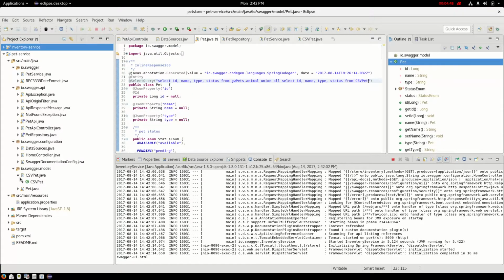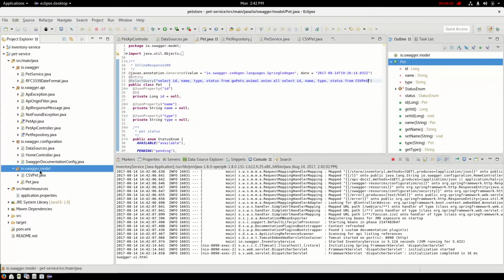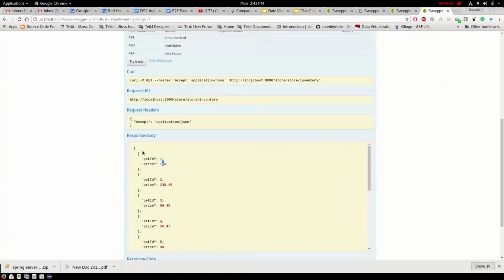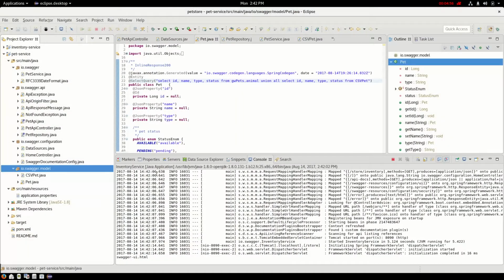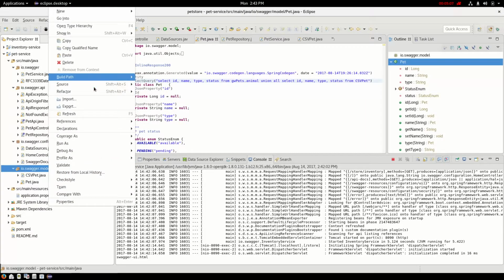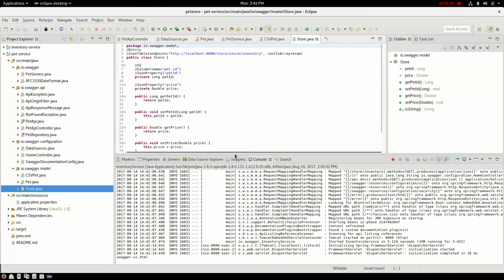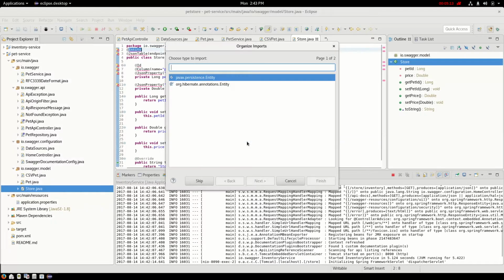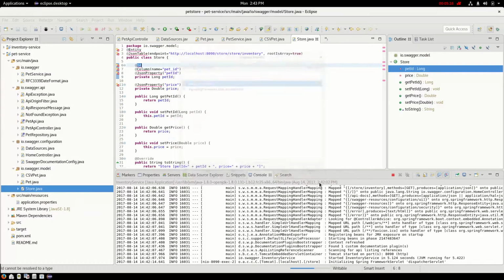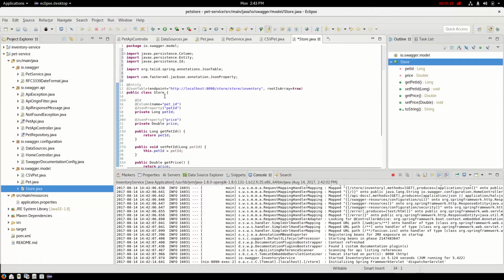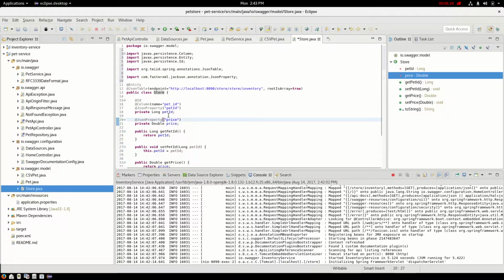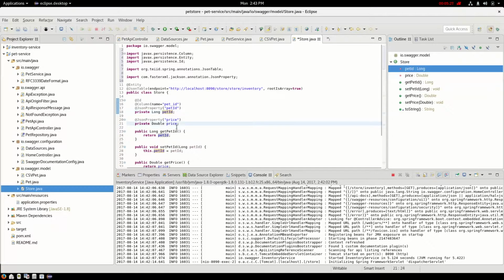So I'm going to come back to it, and I need to create another object to read this store information. So let's create another class called store, and see if we can read the data from that. Conveniently I already wrote one, so let me paste that and explain my way through it. Here I'm saying that I have an object called store, and it's got 2 columns, pet ID as well as price.